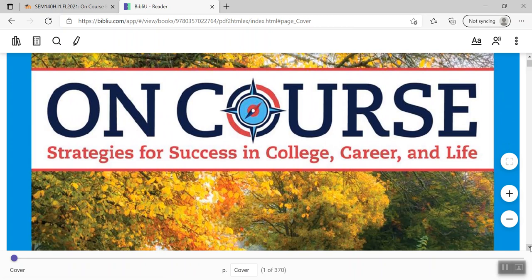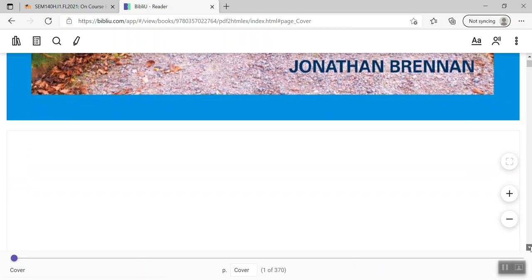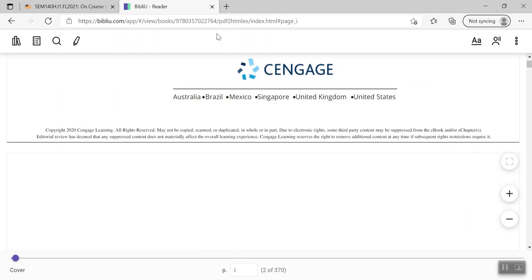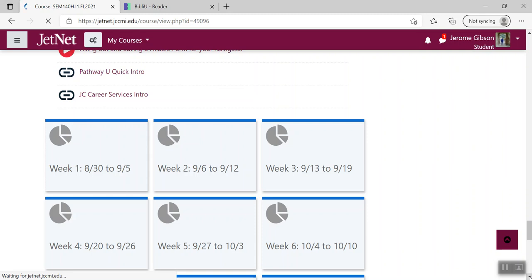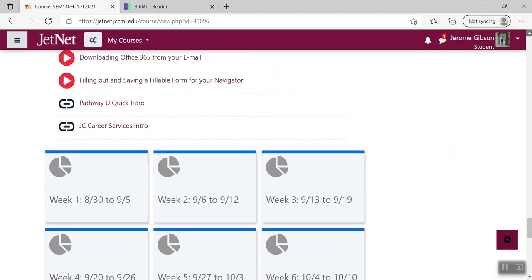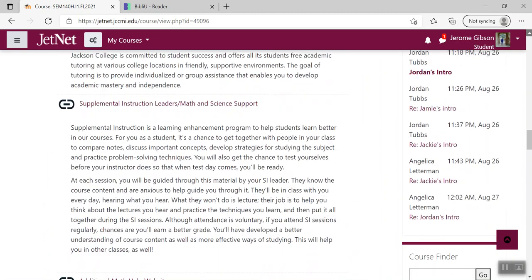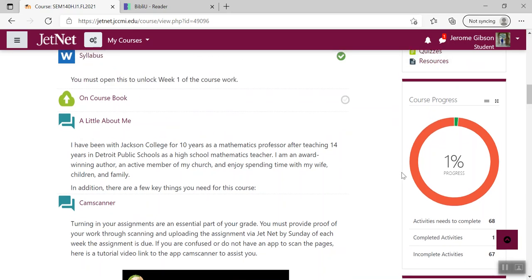It's the On Course book, and it has the strategies for student success. And this is the book that we're going to use for the course. Now, going back up here to the book, I guess it scrolled down automatically. Okay, so we have the textbook.